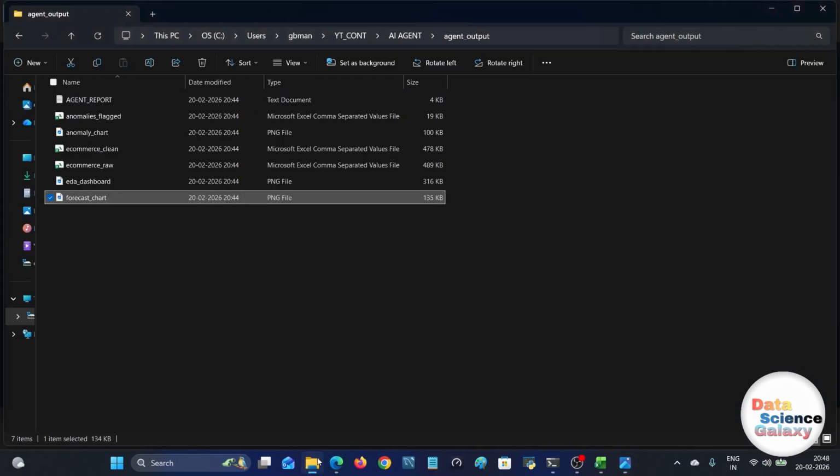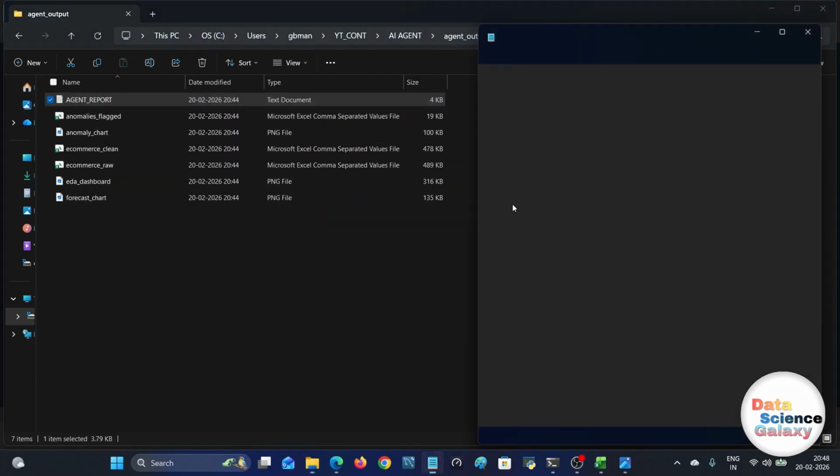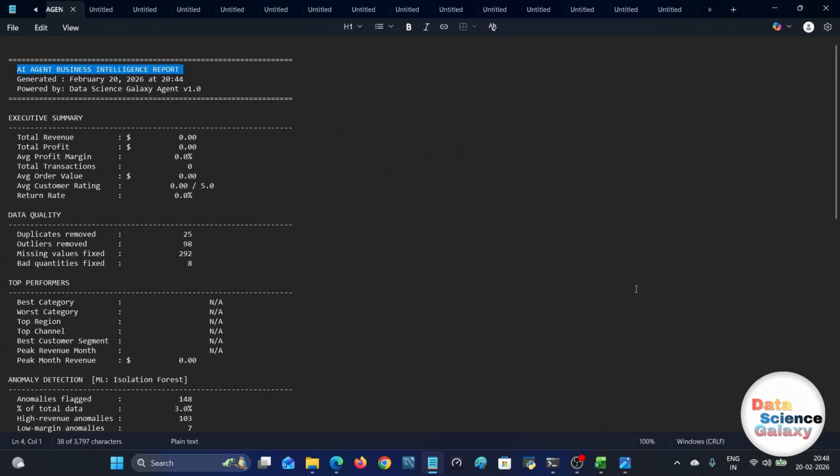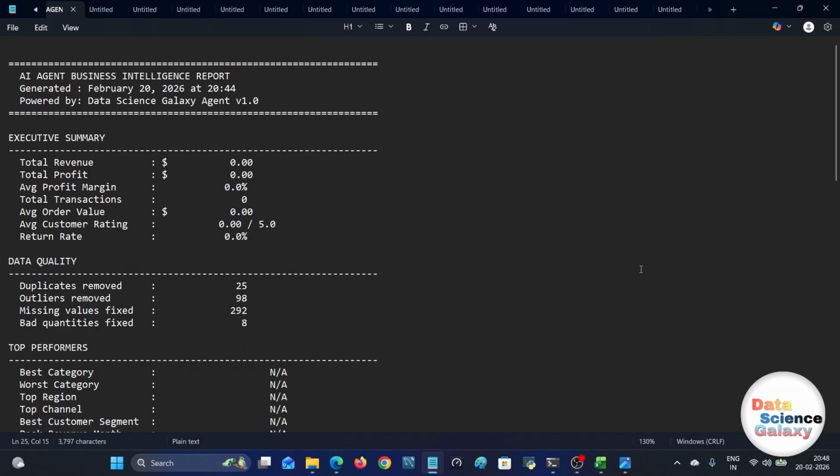Then, anything left? Yeah, there you go. I think we didn't open this text document, right? Let me open it in full screen. Let me also increase the font size a bit. This is called agent report. This is a text file.